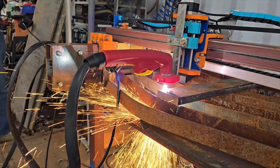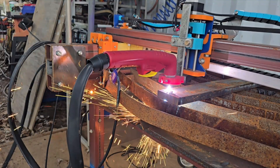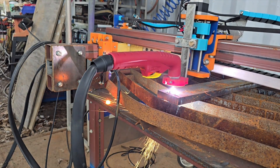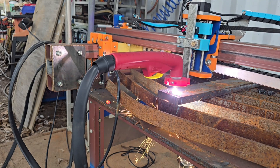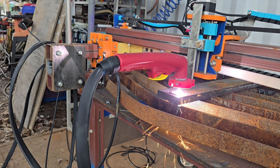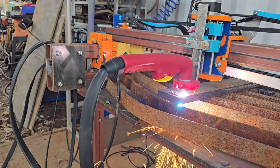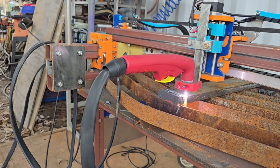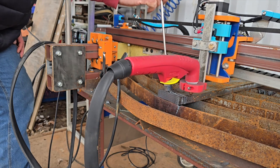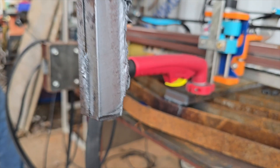It was about 11 degrees out here and I'm from Florida so I'm not used to the cold. This is the first morning we had a chance to test the plasma machine and also fiddle with the plasma table pops built. We didn't have any five-eighths metal, but we had three-quarter inch. Bestark rates the machine at five-eighths, but this thing is cutting three-quarter inch plate. We find they can actually do a little more. This is our first day with the plasma table, and with just two or three trial cuts to dial it in, the cut itself was really smooth with just a little bit of slag that was easy to clean up.